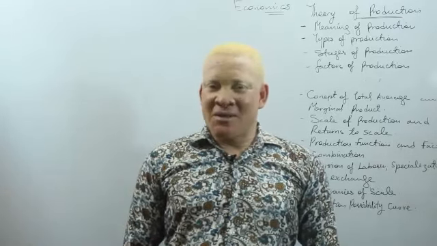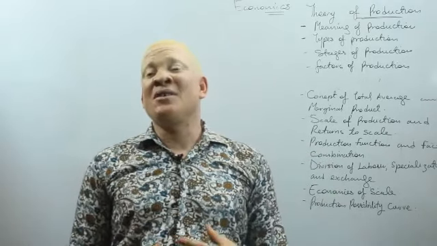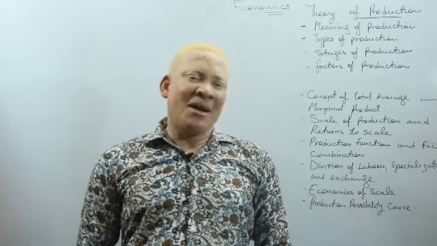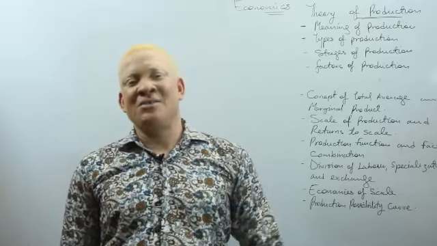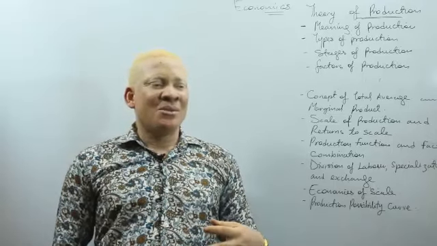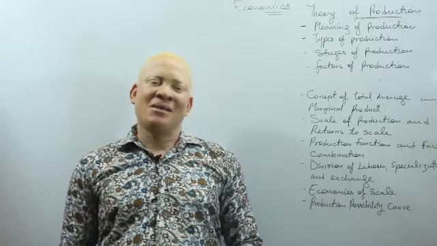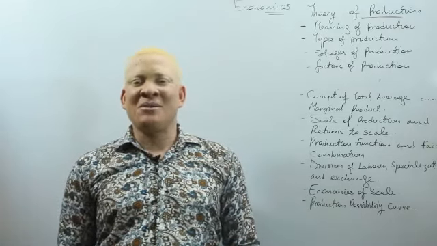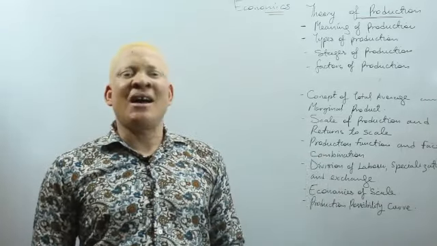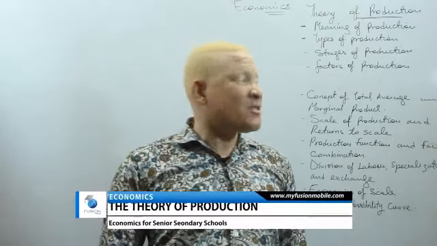Another school of thought says that production is the creation of utility, where utility is the ability of a commodity to satisfy human wants. Going by that, it means production adds utility to any kind of material. In a particular study session we talked about utility, and we looked at three forms of utility: form, time, and place utility. Those utilities are added at different stages of production. We'll be taking a look at that in a short while.